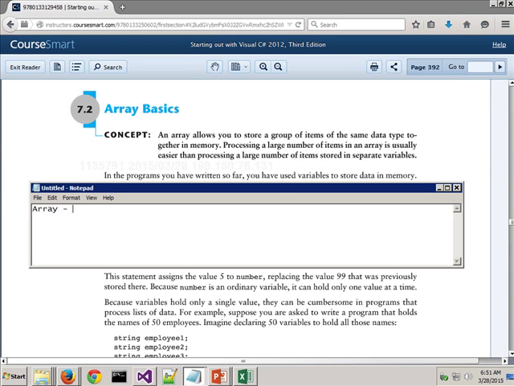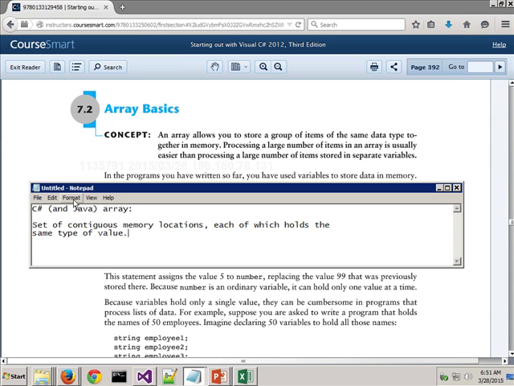A C# array and a Java array, with both of them, are a set of contiguous memory locations, each of which holds the same type of value.